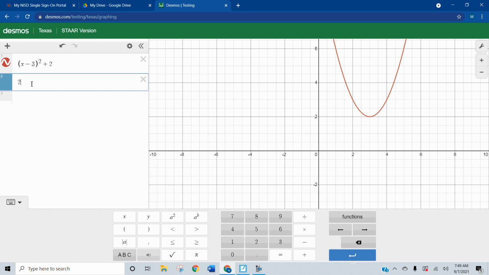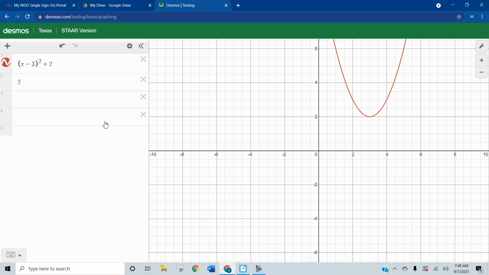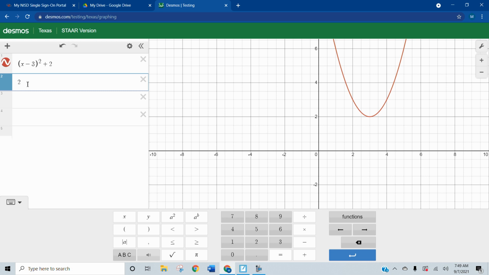The second function was just 2. So this is a constant function. It's a flat line. Now, this is kind of funny. So I didn't think I'd run into this problem. So it's not graphing just 2 for us. So what we can do is we can say y equals 2 to let us graph it here. So we're just having to have that y equals part in front. And I think it's only because it's a number, so it doesn't know if we want to add or subtract or if we want to graph it. So this is how we can say graph my number.